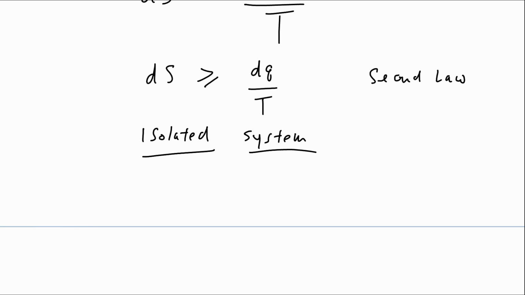There's no work done. Adiabatic, you can do work. Isolated, it's just a box, and you could think of the universe as a rather large isolated system, because there ain't no other universes unless you take quantum mechanics, then you start talking about these things. But for an isolated system, dS is going to be greater than or equal to 0 because dq is 0. But still something could happen in the box, right? I mean, life goes on inside the box, and the entropy's going up, and the box is isolated.